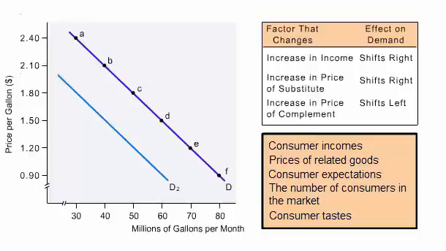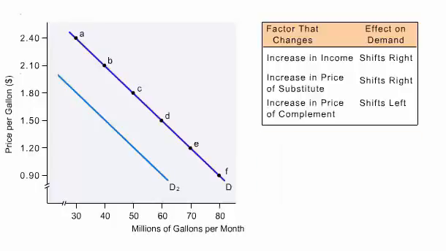There are several other factors that could cause a change in demand, and therefore a shift of the entire demand curve. Read your text carefully so that you understand the difference between a movement along a demand curve and a shift of the entire curve. This concludes our tutorial on demand.